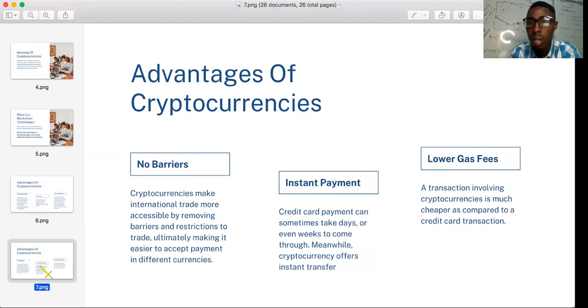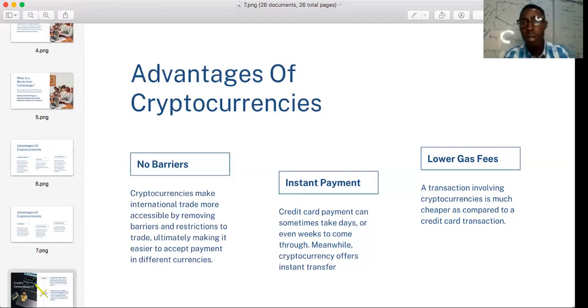Now there's one, lower gas fee. Apart from maybe the Ethereum blockchain, I think the Ethereum blockchain has a pretty much higher gas fee. Transactions involving cryptocurrency usually have very, very low gas fees. Talk about something like Tron. Tron has a very low minimum gas fee. XRP also has a minimum gas fee and some other coins. So most cryptocurrencies have a very, very low gas fee as compared to the charges involved when you transfer money from your local bank account. Mostly if you involve wire transferring money from one country to another, the charges are usually very high. But with cryptocurrency, you might not need to transfer money using the bank. You can transfer cryptocurrency from one person to another just through the wallet. There's no limitation, like I said, no barrier.